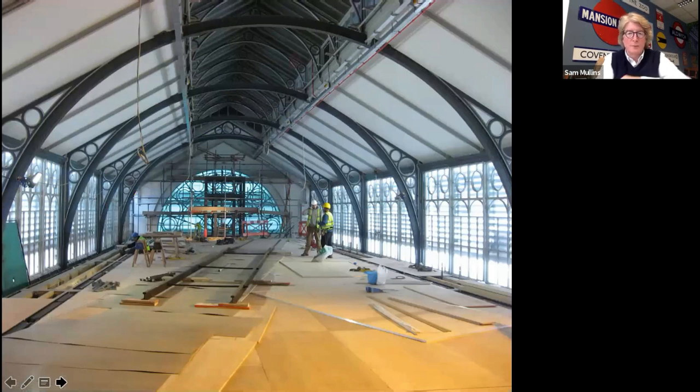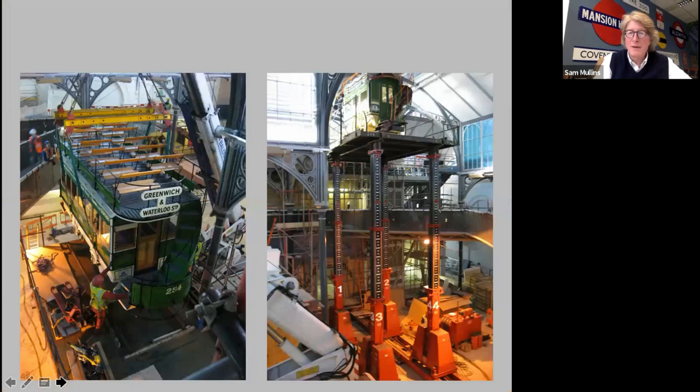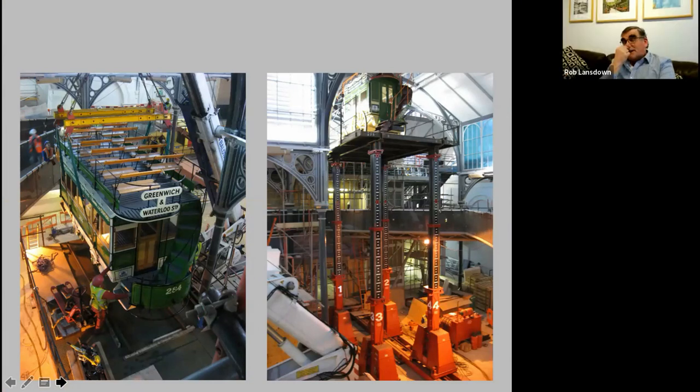The new top floor, in and just about to receive the horse tram, which was introduced on this amazing ram lift. Rob, you were involved with this. Yeah, this was Waits' ingenuity. Waits really just took on board exactly what had to be achieved and how key the care of the collection was. They came up with this method by threading this lift up through the building and twisting the trams in around the arches. It was a remarkable feat of engineering and beautifully planned out and executed by Waits.